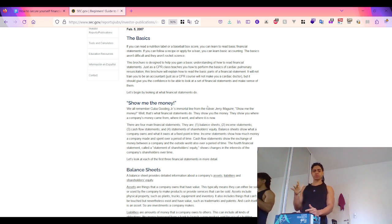So this is the bottom line: once you deduct the income taxes from the operating profit before income taxes, you reach the net income. And then the cash flow statement reports the company's inflow and outflow of cash, something that I need to do for my own business. So I need to keep track of all that income.